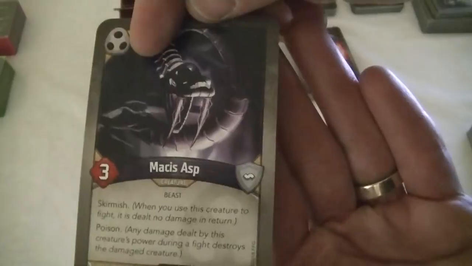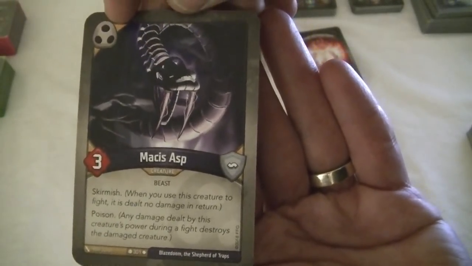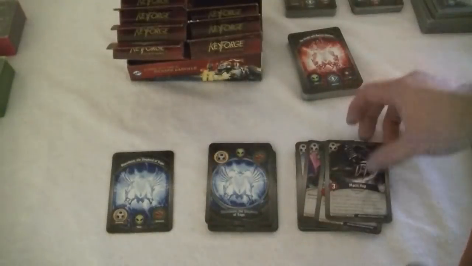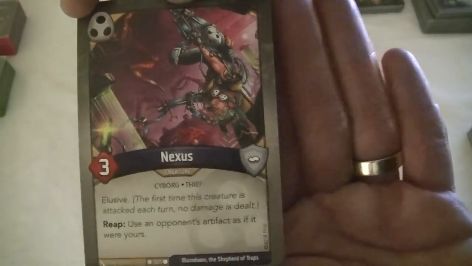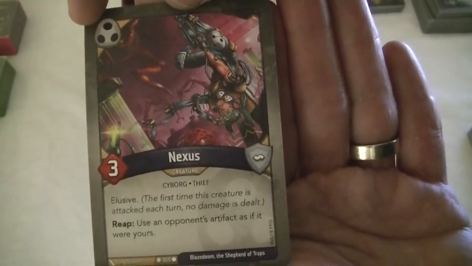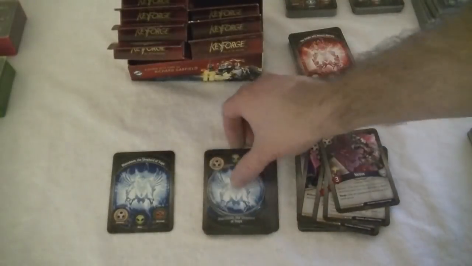After that, we have the Makus Asp. Now this is a really nasty creature. Most things it can kill, so I really like seeing that one. After that, we've got Nexus. Now this is a good card to have. You can use an opponent's artifact and basically put it out of play, so that's fantastic.